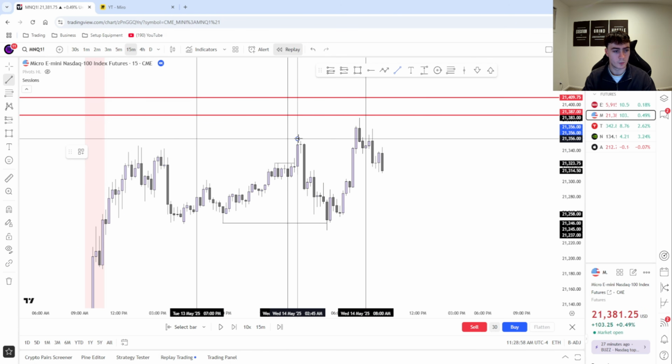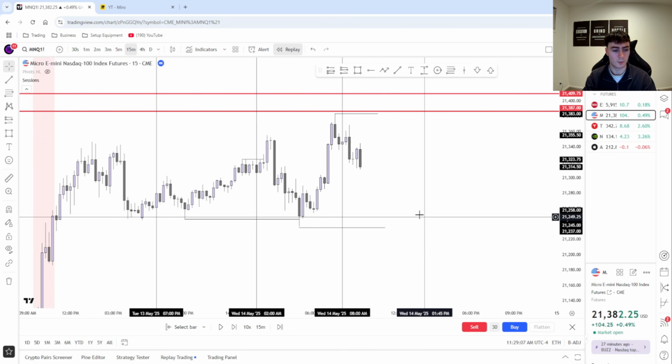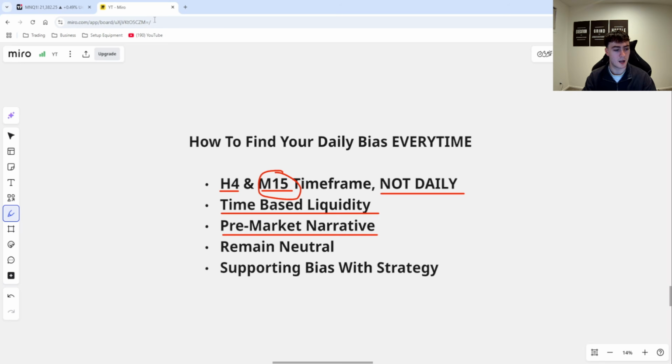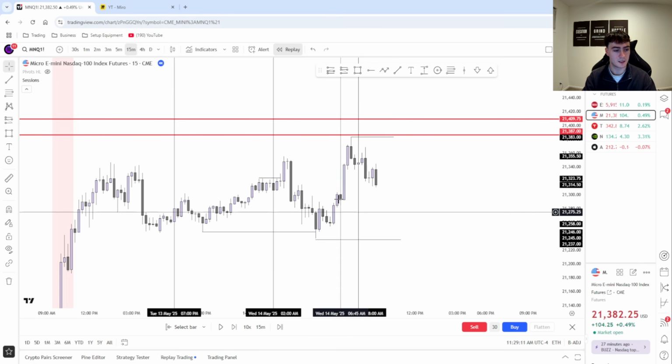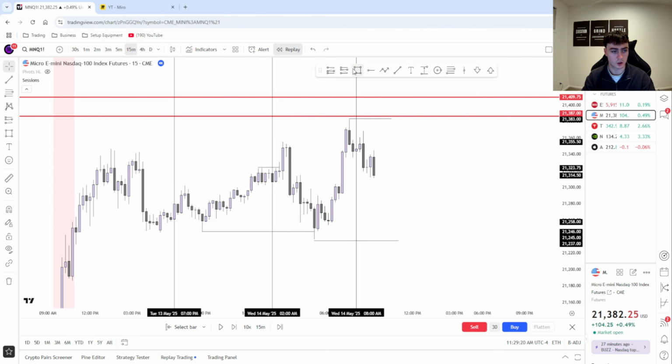All right, we can see that London actually is not swept because it's all the way up here. So it's right next to those highs all the way up there. And we do have London low down here. So I typically mark everything to about 11 a.m. All right, so that's going to be our time-based liquidity for the day. That's what we're looking at. What was happening in the overnight session, the PM, and obviously the overnight session. All right. So coming into the day, we have a bit of structure on our actual day.